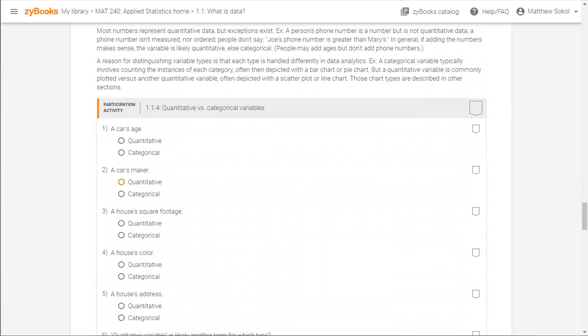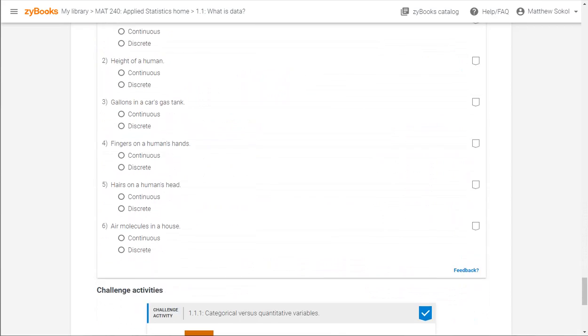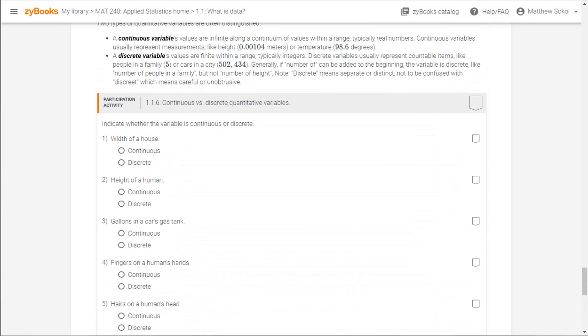The good news is, if you get things wrong, you can keep fooling around with the answers till you get it right. Even some of the numerical ones that ask you to input things that are not multiple choice will eventually show you the answer if you're really struggling with it.